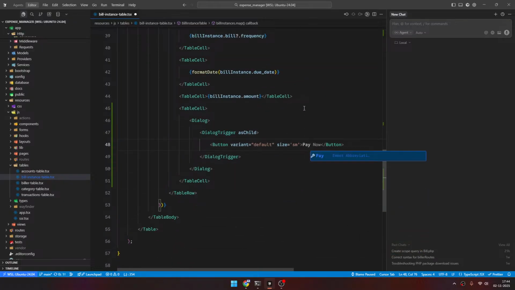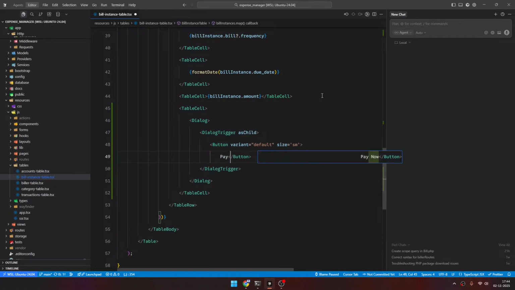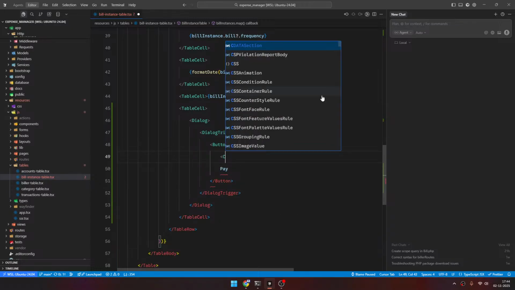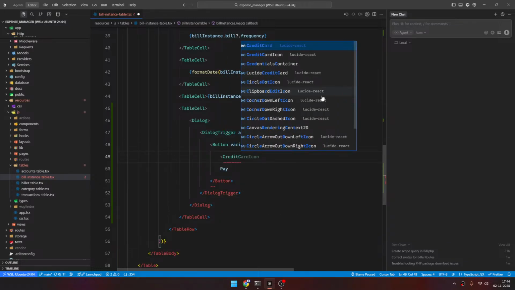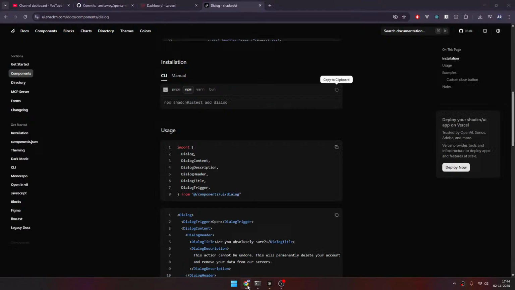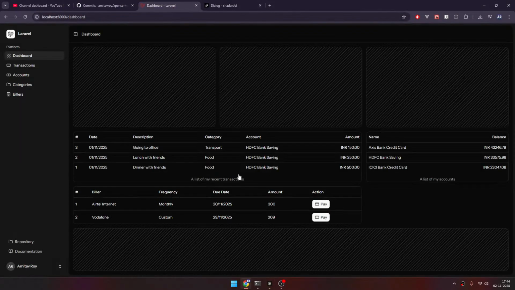Okay, and I don't need a pay now. Good. And is there something called a credit card icon? Yes, there is. So if I do this, what do I get? A pay button. Perfect. This should work for me.